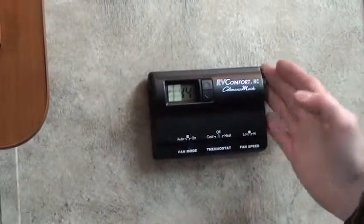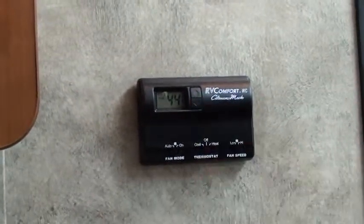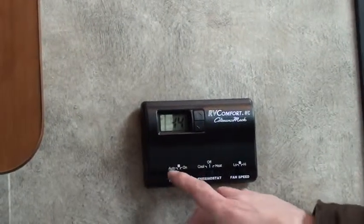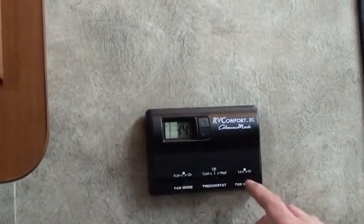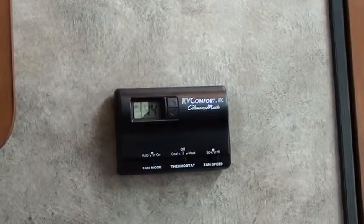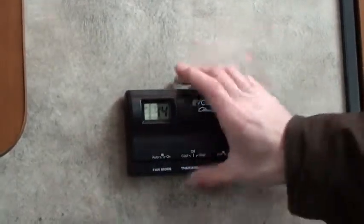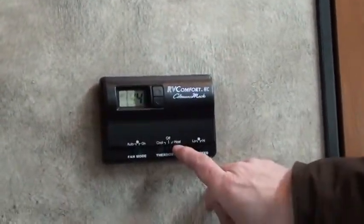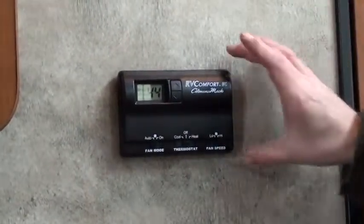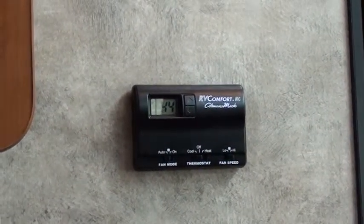So this is the main one. This is the one that works the furnace and works the one air conditioner. So you have, just like the other one, fan modes, auto or on, and then you have high and low speed. Up and down for temperatures. Pretty self-explanatory, but remember, 2 different thermostats. This thermostat out in your living room is the one you'll have to use for your furnace. The other one also says heat, but it's just a little heat strip, kind of like a big hair dryer, like I told you. Keep that in mind also.